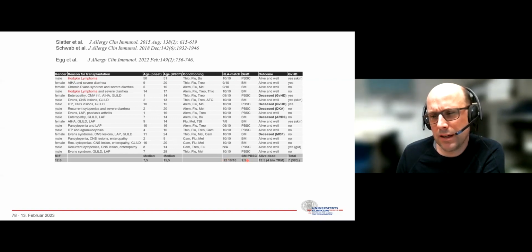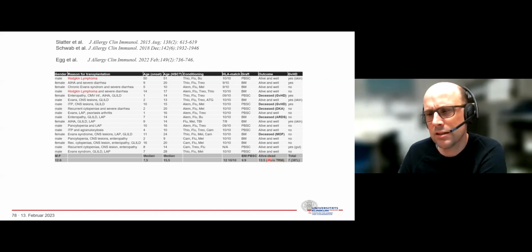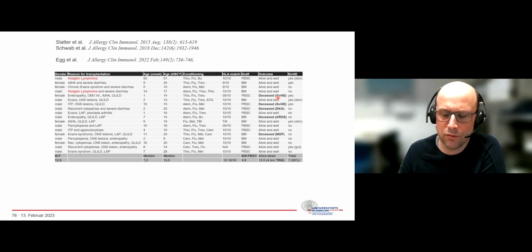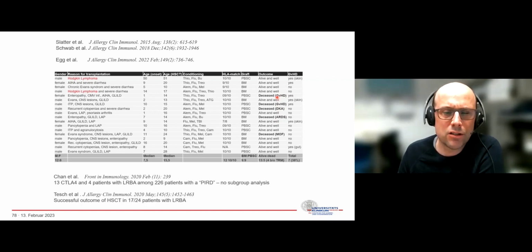The outcome has been 13 alive out of 18 transplanted patients, and among the 5 who deceased, there has been clearly treatment-related mortality in 4 of these patients. So certainly a significant risk in these patients with a long history of critical organ involvement. Also quite relevant, and probably reflecting this inflammatory precondition before transplant, is this high rate of GVHD. And there have been also 2 patients who deceased because of grade 3 to 4 GVHD. I'd like to mention that there are further published experiences.